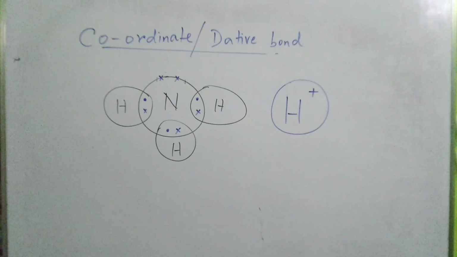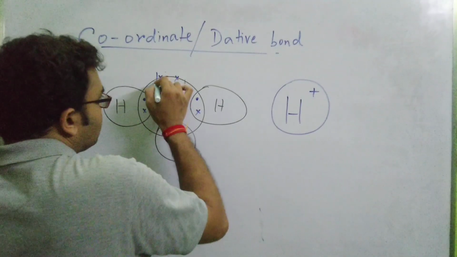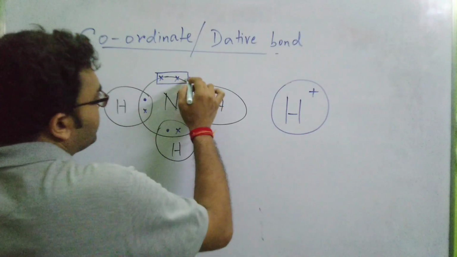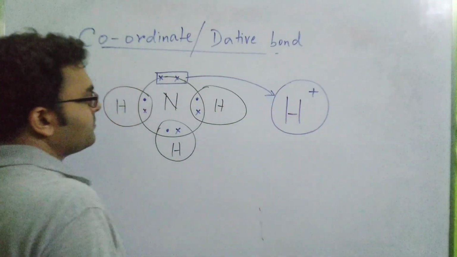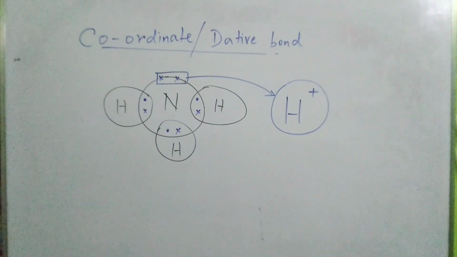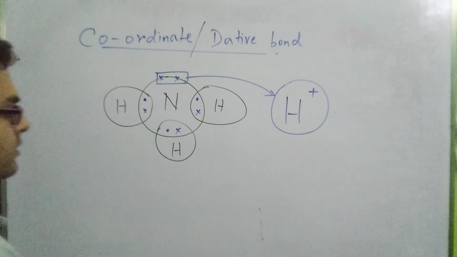Now the nitrogen atom, when it sees this hydrogen ion, gives away its lone pair of electrons to the hydrogen ion, because the hydrogen ion does not have any electron, so it will require two electrons to acquire the configuration of helium. So this nitrogen atom will donate its lone pair of electrons to this hydrogen ion. And see, in this way the hydrogen ion comes and gets bound with the ammonia molecule. Is it clear?